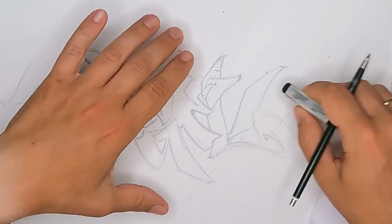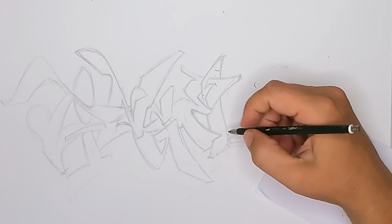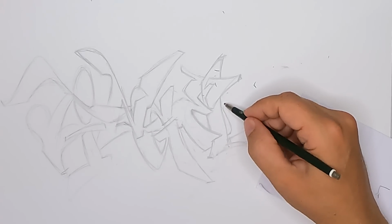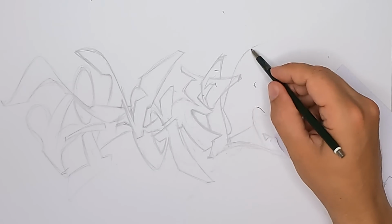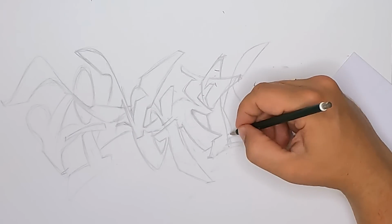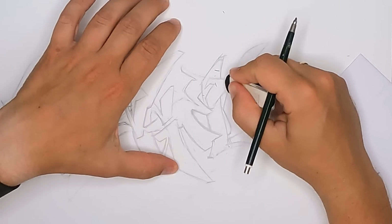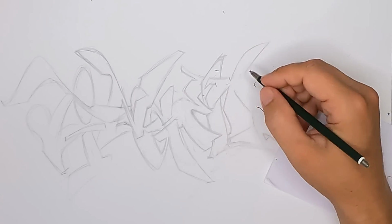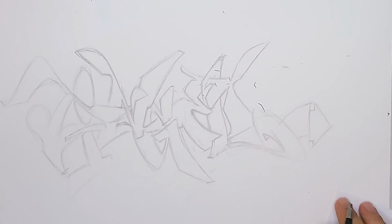I think it would be cool if we made the E like this. Yes. So that it hugs the L. L and E are in a great connection with each other. The top part of E does not need to be that long. Just a tiny melting point here is enough to be beautiful. Oh yes. Good.